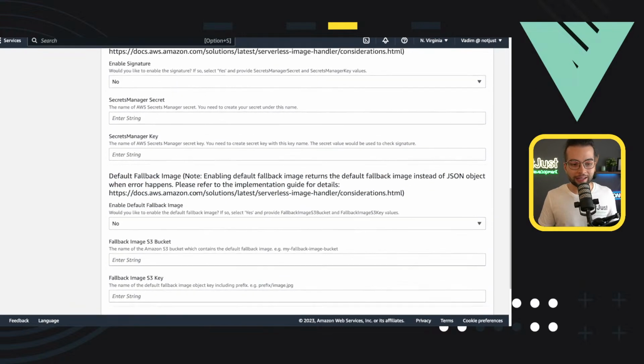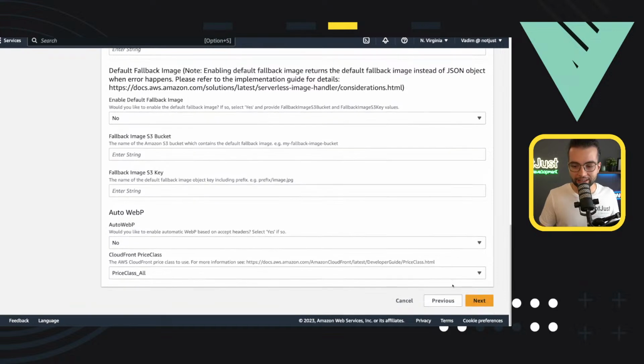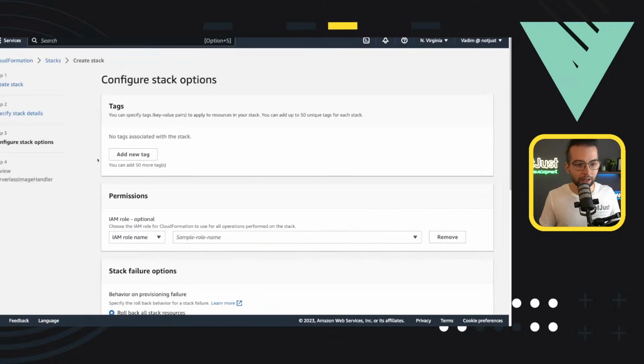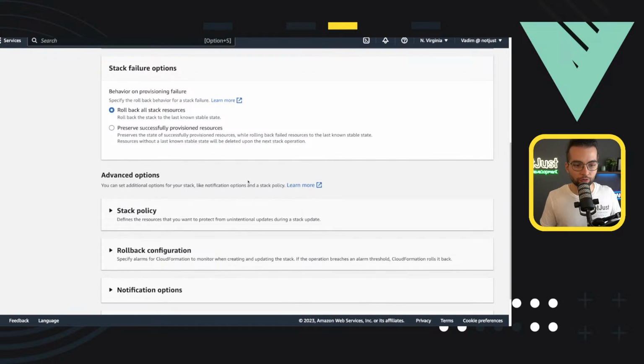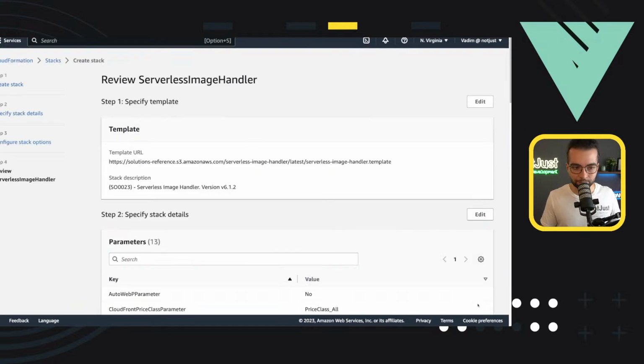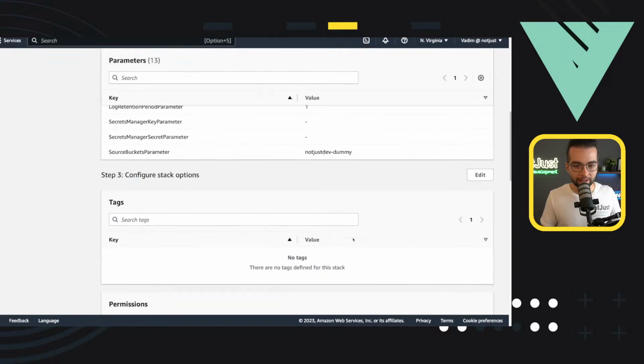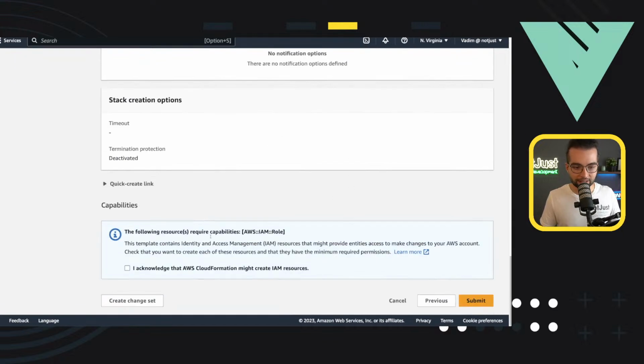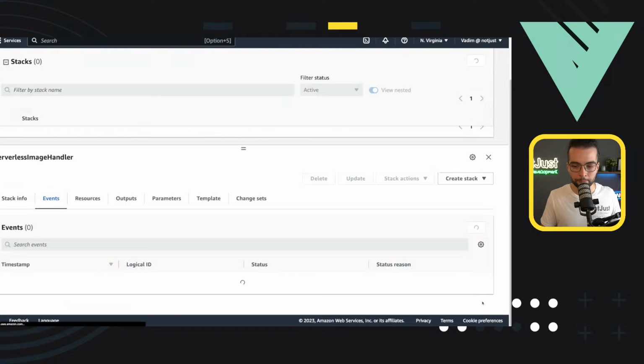Let's leave everything else by default, and let's go ahead and press next. Here we can add some tags, but that's not the most important. And on the last page, let's press next. And here to confirm everything, let's scroll down. I acknowledge that AWS CloudFormation might create IAM resources and submit.